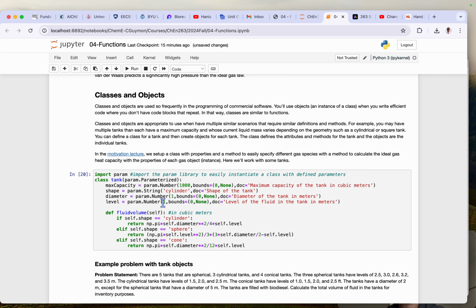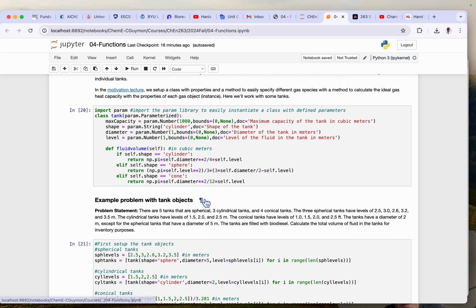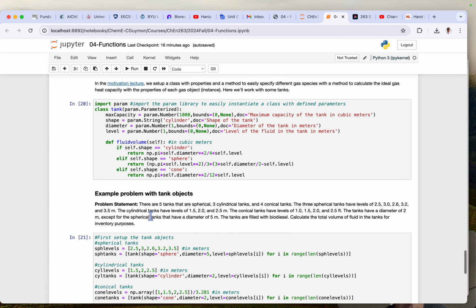Another example for classes. Let's say we have multiple tanks, and in this problem we have a bunch of tanks. 12 tanks, and they're different shapes. And we have different levels in each tank in our factory, perhaps.